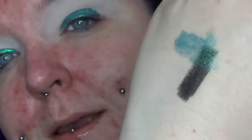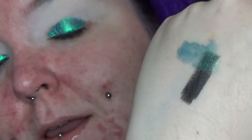Okay. Not really seeing the duochrome overly different on the black compared to the rest. There is one angle that I can kind of see the purple shimmer at, but it's quite hard to get that angle on camera, and I definitely don't think my eyelids are going to go at that particular angle. Let's start with some crease colours just to finish this up.